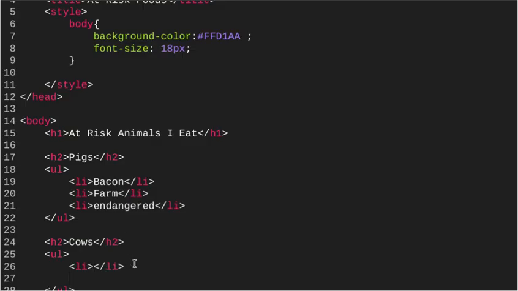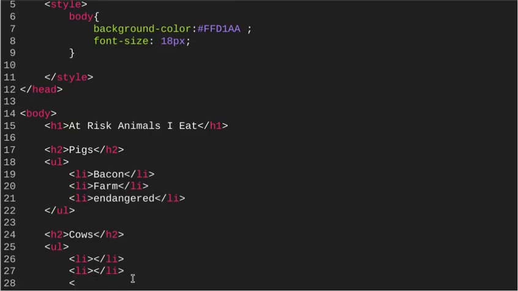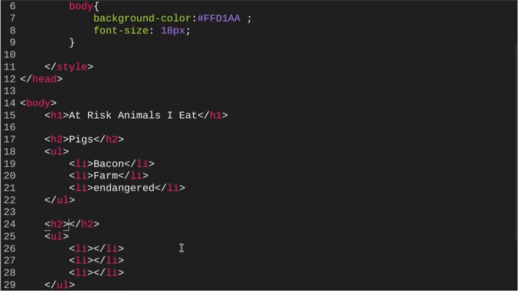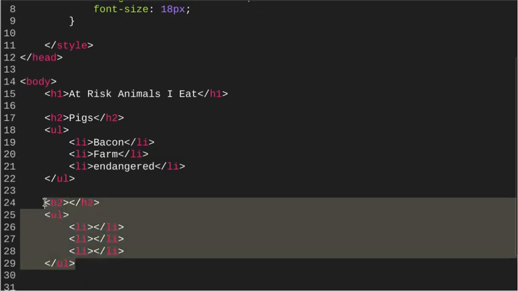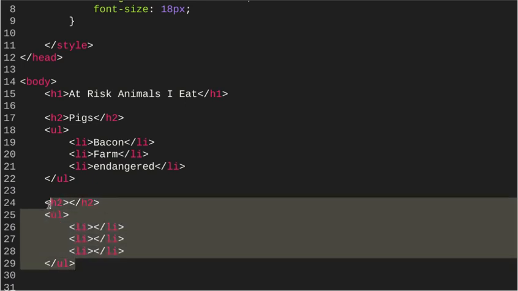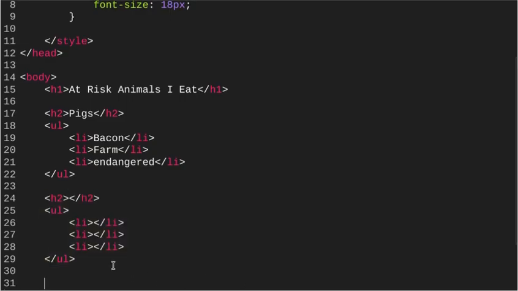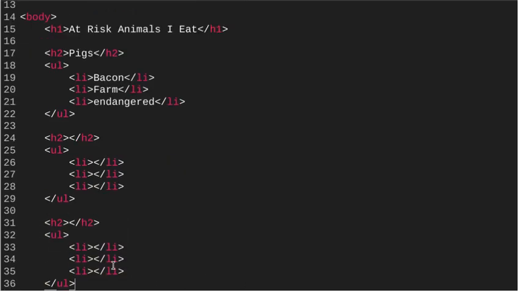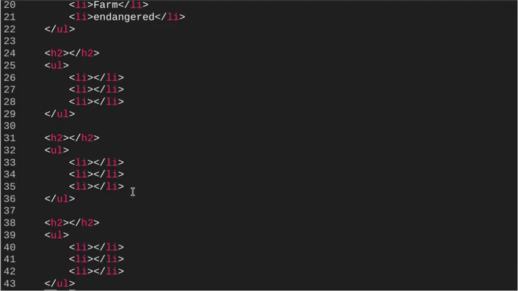Now here's what I'm going to do. I'm going to set up a template, because we've got to do this for, let's see, we've got 1 animal. This will be our second. So we've got to do this for 4 different animals. I'm going to get rid of cows right here. What I've done between lines 24 and 29 is given myself a template for the next animal. If I take this and highlight it and then do Control C, I can go down 2 lines and push Control V. There's a 3rd animal, and then we're ready for a 4th animal.